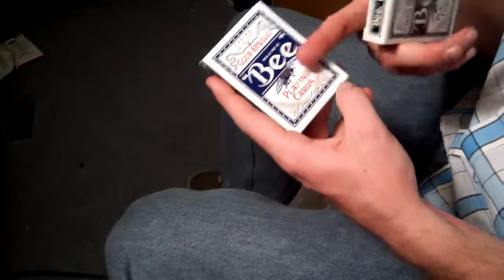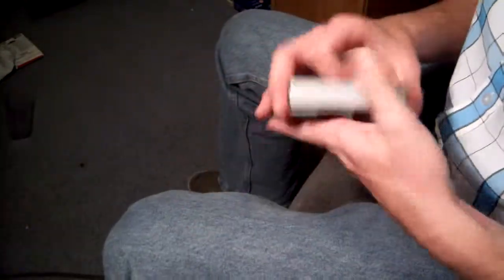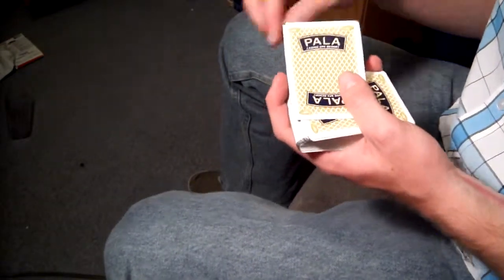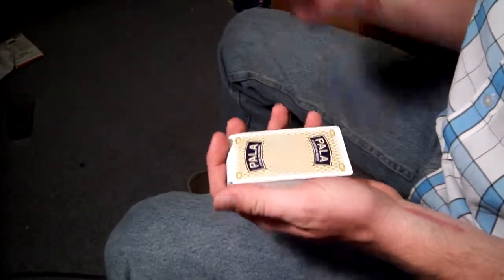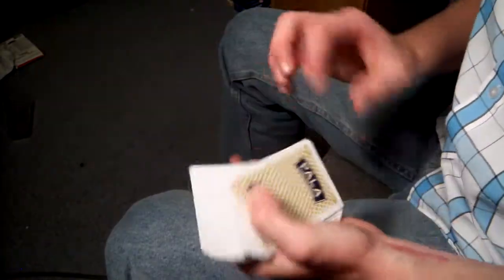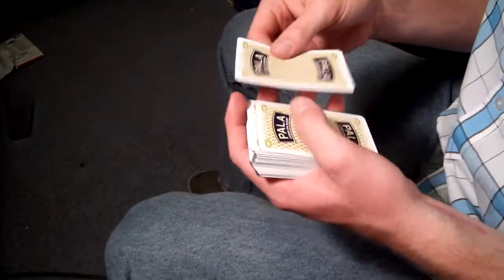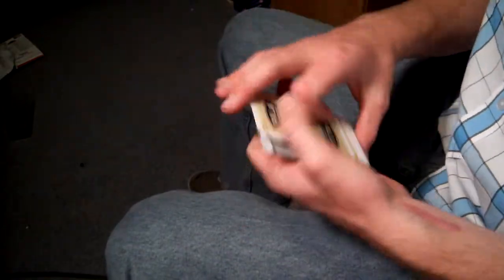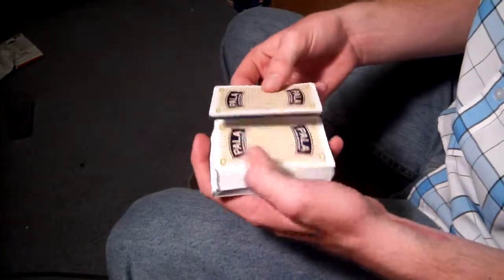I'm going to be doing a little bit of comparisons between the normal Bs and the casino. Let's actually open these cards up right now. I was actually very surprised to see that these corners were not actually cut. On the casino ones, they're usually cut so the casino knows that they've already been used, but the reason I actually bought them was because they weren't cut. Also, the first thing you can probably tell is they have pretty thick borders on the side, so when you fan it's kind of hard to see the actual design — it's almost just a white fan, which is noticeable.